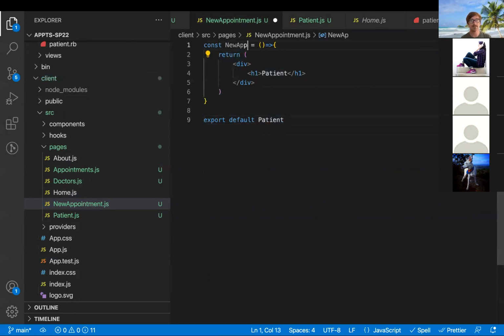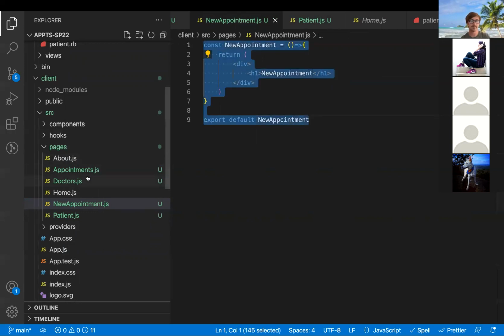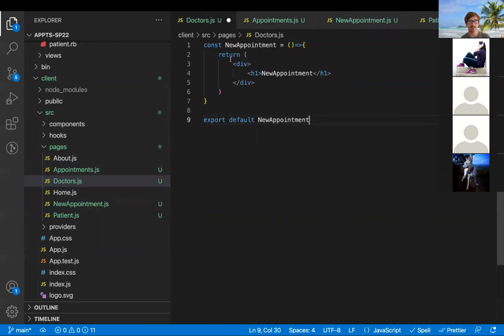This is also a good way to do it if you have multiple teammates, because then you can quickly create these components, and then you can break up the work and have people work on the individual components and the functionality of them.